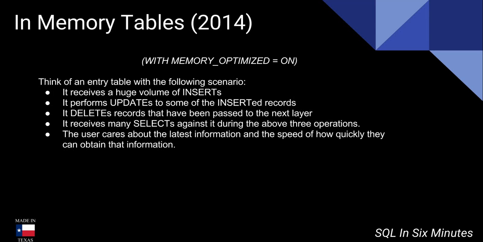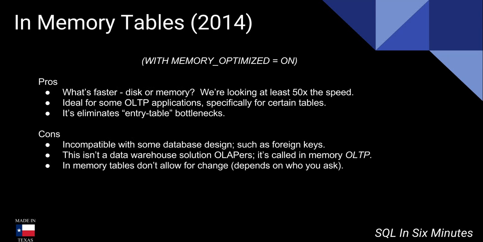The other thing, too, is that the user cares about the latest information and how quickly they can obtain that information. The reason I use that as an example is that most people don't keep transactions or commands for 100 days. It would be stupid to do that unless, again, you just don't have a lot going on. You care about the latest information. A queue table is another great example of that, right? The purpose of a queue table is to load some other table, so it's going to be very similar in its OLTP structure.